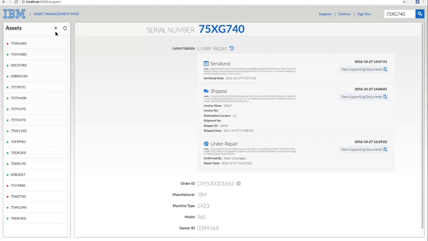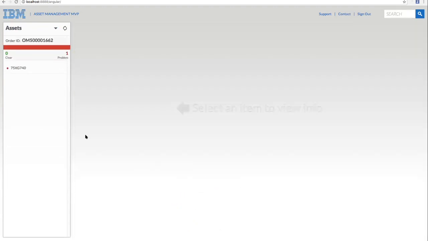If we go back, we saw this early on, but here is where we get into the analytics of orders and shipments. If we look at one of these orders, we can click on the order number here. You see that this order number matches that one. As before, we clicked on it here, and we can also click on it here. So if we're in an asset, we can see all of the other assets in that order simply by clicking on this. We only have the one in here.